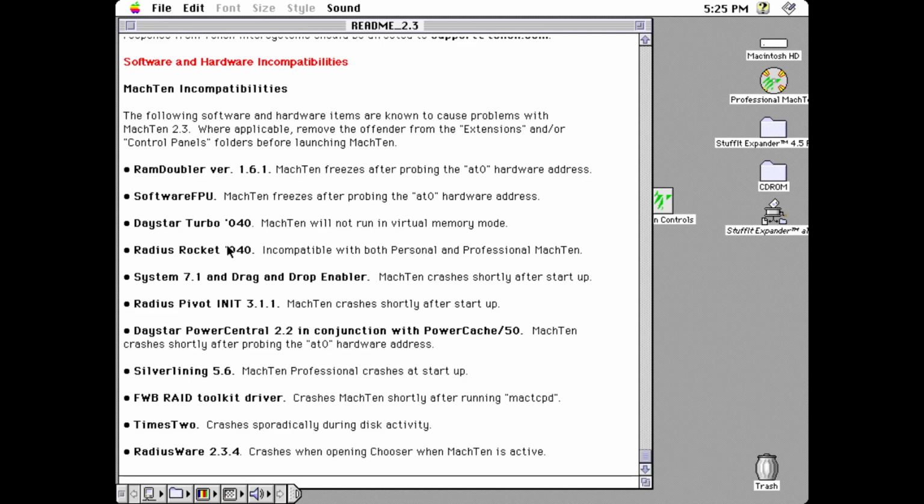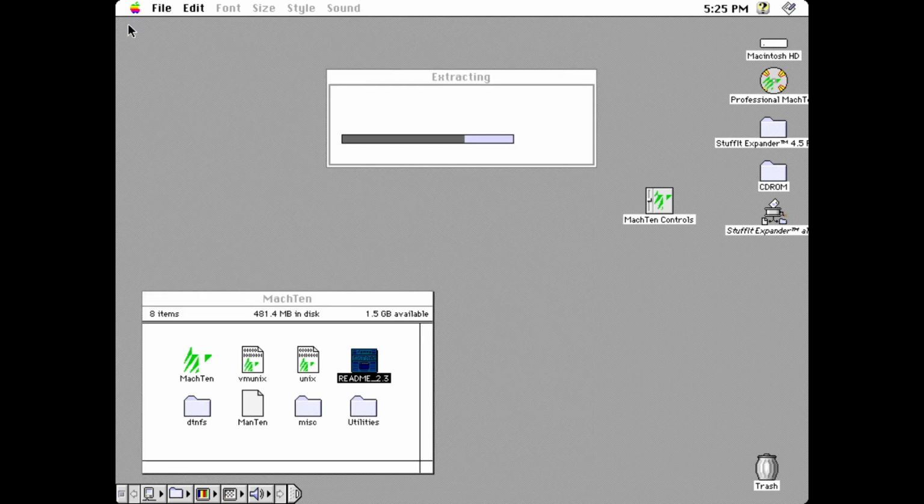Radius Rocket and the Radius accelerators are the expansions, so you could upgrade your computer from a 68020 or 68030 to a 68040, and these control panels control that. Software FPU, really don't use it. Use a real FPU. You use MachTen, so not a problem here.